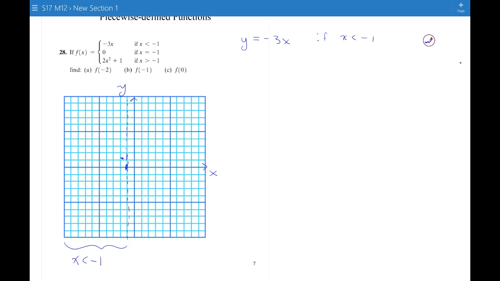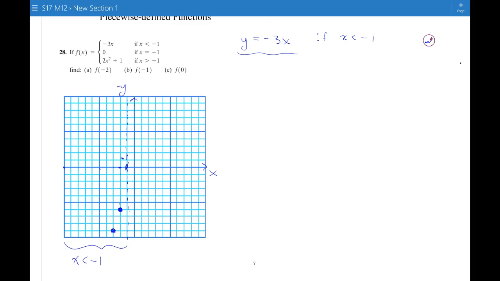So in this area, we're saying y equals 3x. Well, that's a line. So let's come over here to x equals negative 10. Oh, then y would be negative 30, so that's going to be kind of hard to draw on this graph. But let's go instead to, let's say, x is negative 2. When x is negative 2, y is negative 6. So here is a point on this graph. When x is negative 3, y is negative 9. So here's another point on this graph.